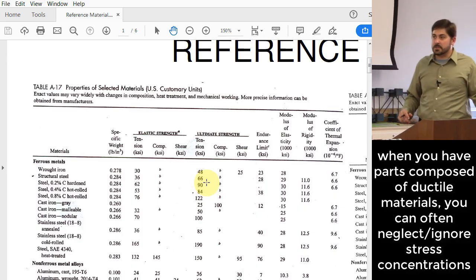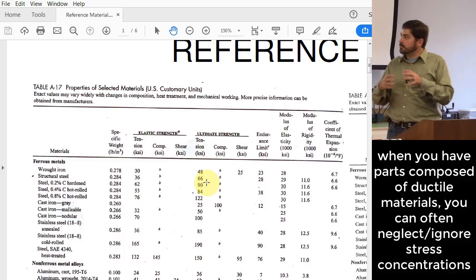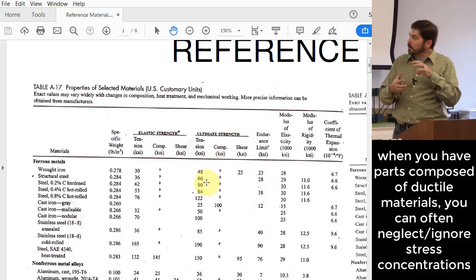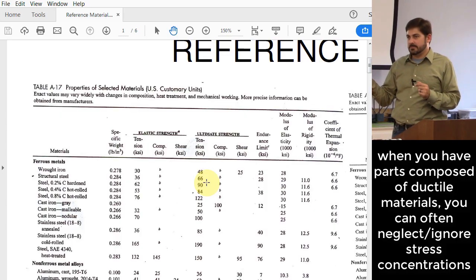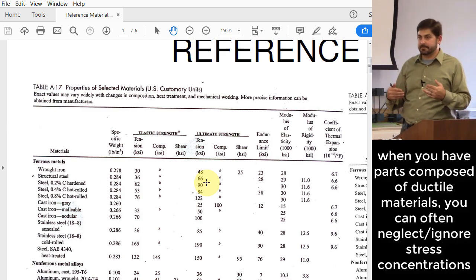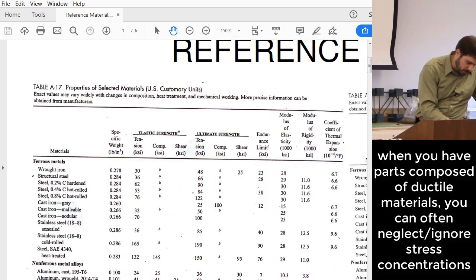What that means is you have a lot of deformation that this material can do before it reaches the amount of stress that it takes to actually break it. This is what's called a ductile material. Structural steel is a very ductile material. It means you can bend it and stretch it quite a bit before it will start to want to crack.